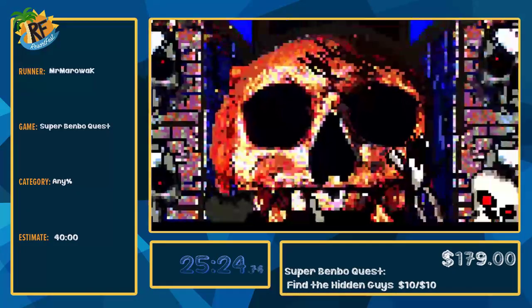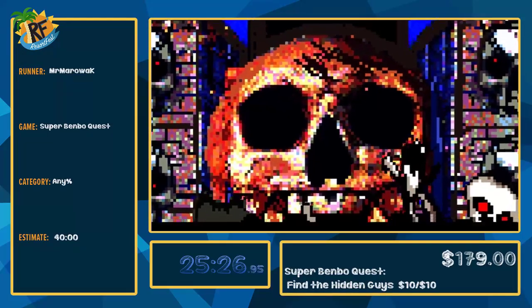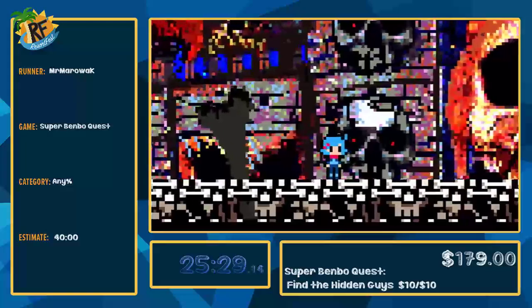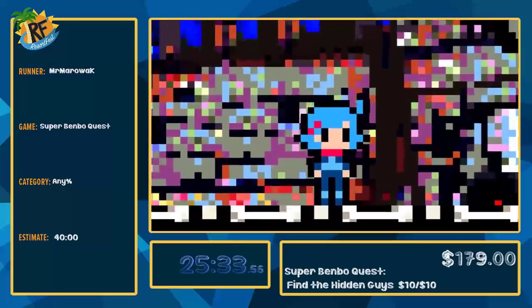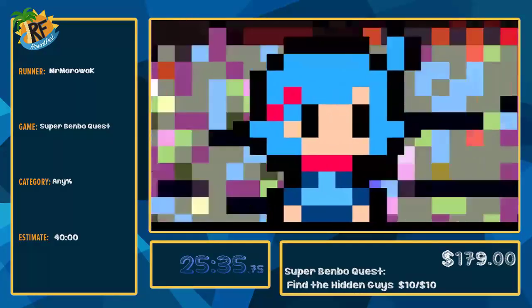Because it's like... Oh my god, Thumbtack, you left a debug code in the game. Oh goodness. Please don't remove that one.